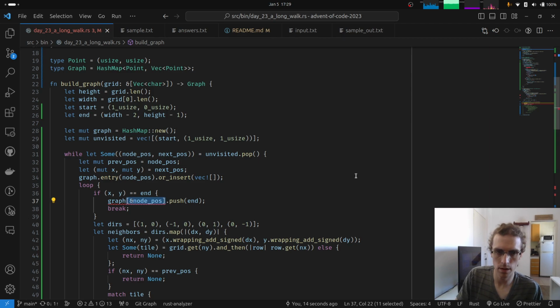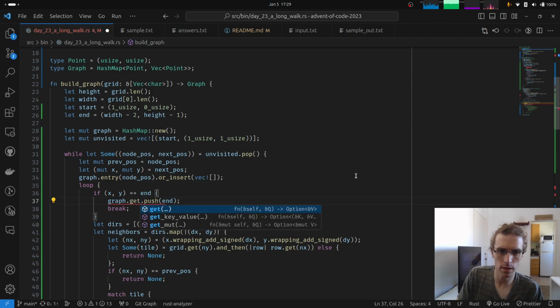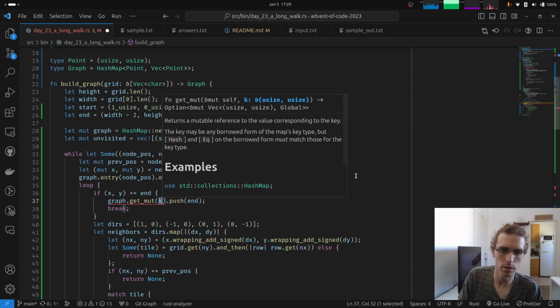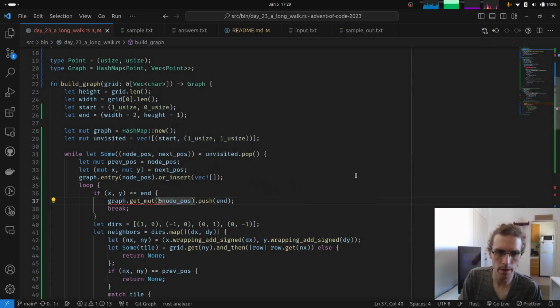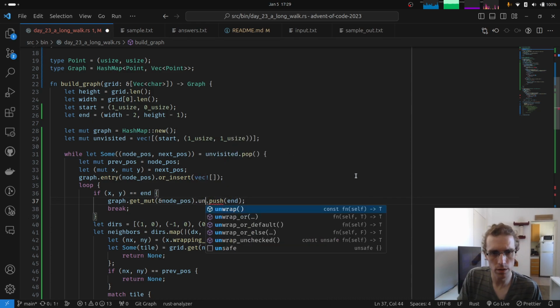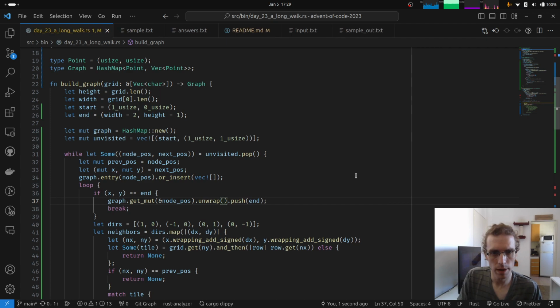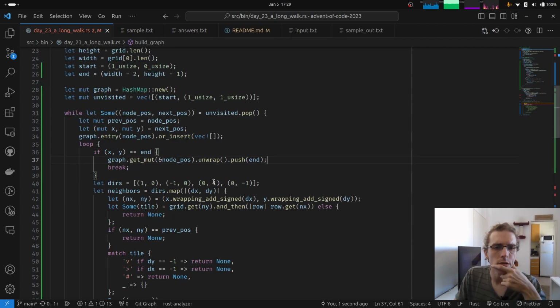So I guess get mut and pass in the node position. This should not complain, so okay. We reach the end, we break out of this walking loop, that is fine.